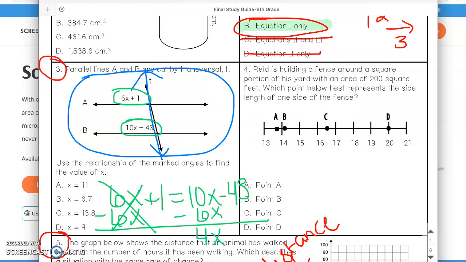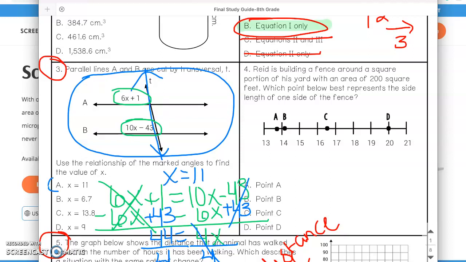Alright, now I want to get this 43 over to the other side. I'm going to add it because that's the opposite of subtracting. Add that 43, and I'm going to get 44 equals 4x. I want that x by itself. Cancel out that 4, cancel out that 4. 44 divided by 4, I know x is going to get me to 11. Now I'm going to go over here and look. Oh, awesome.